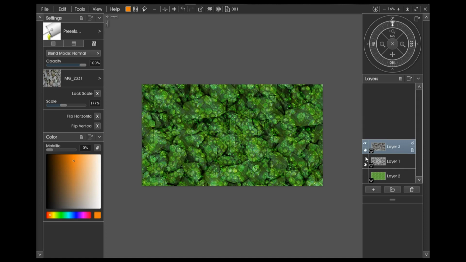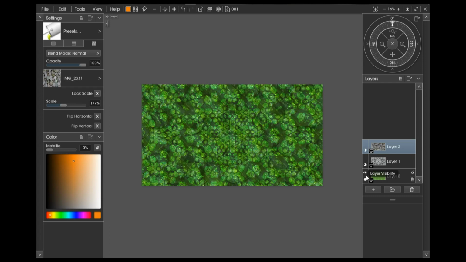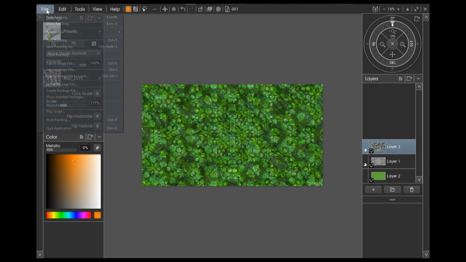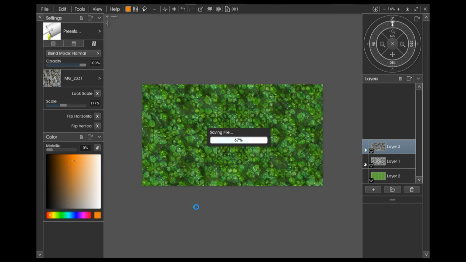And maybe it's a bit too much. You could just dial it down a bit. Yeah, okay, that's not too bad. I kind of like that. And you still have this pattern, and you can pull it through as much as you want to as well. Okay, I think that's reasonable. Let's export that to wallpaper 4. And I think that'll be our final wallpaper.